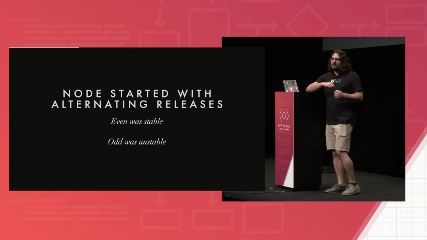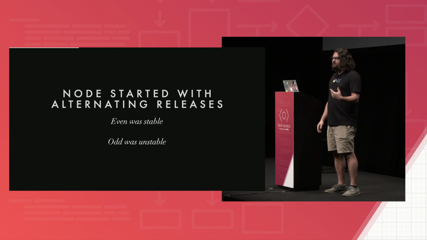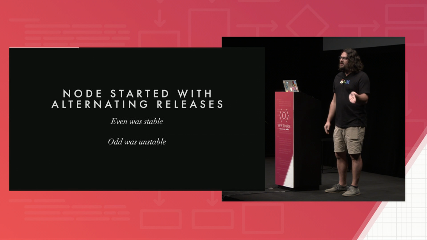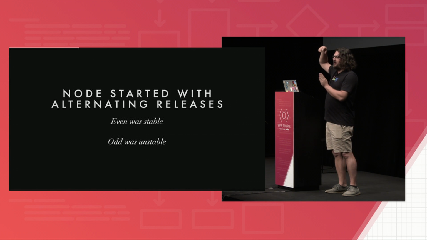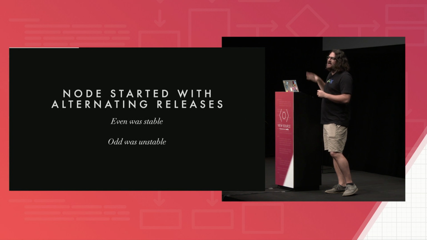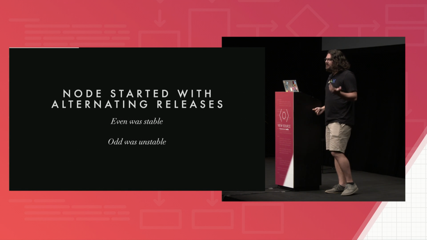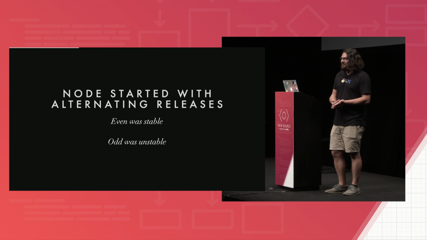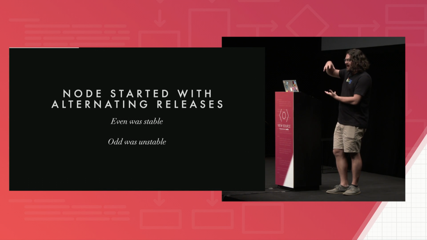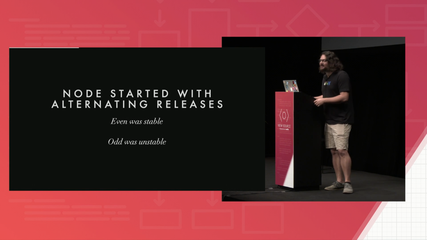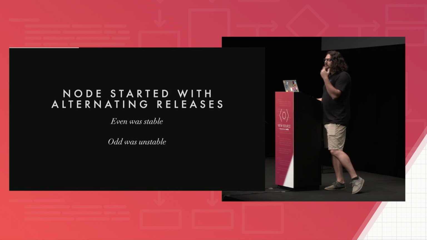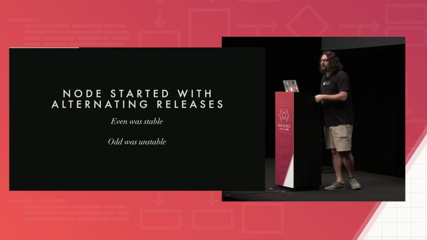When it was ready for a major bump, which, by the way, in Semver, if you don't have a 1 in the first digit, everything shifts over, and your minors are majors, and your patches are minors, and then you have no patches. And this is a reason why it's a good idea to always start a project at 1.0, because you will never get to 1.0 otherwise, and you're losing an entire digit. It's just bad. But so even was stable and odd was unstable.